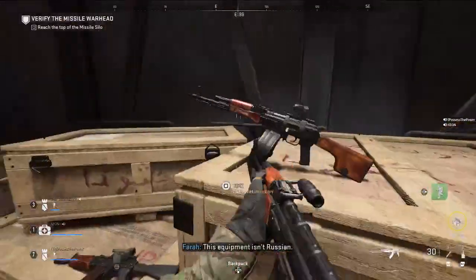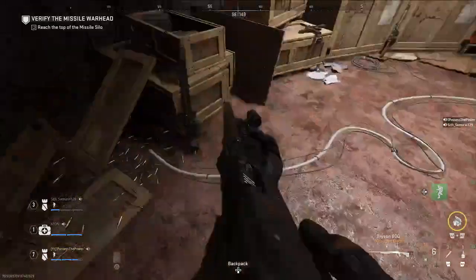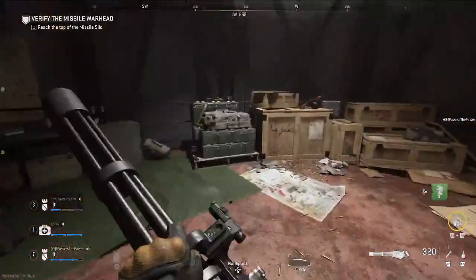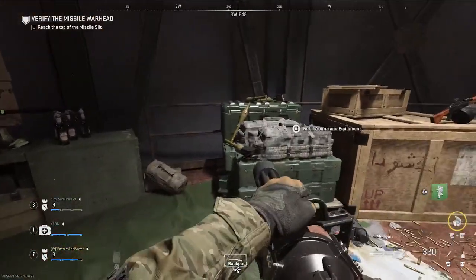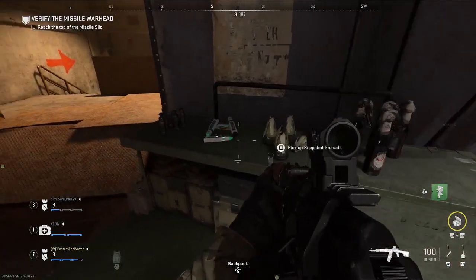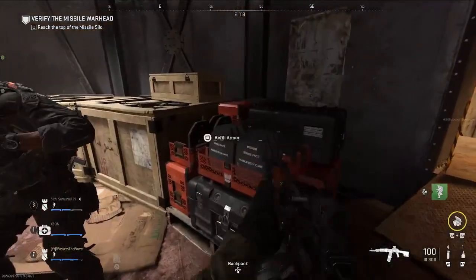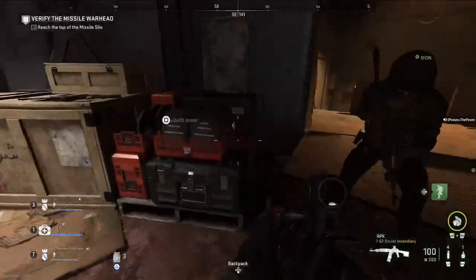So I recommend picking up the RPK here. It has 100 bullets with incendiary rounds, and also the Bryson or the Dragon's Breath that has incendiary rounds. I took the machine gun or the minigun just to help the team out, but definitely grab the Dragon's Breath and the RPK. You can refill on ammo there. You can also grab flashbangs, which I suggest as you carry 4, and we will have riot shield enemies, and also loading up on plates.